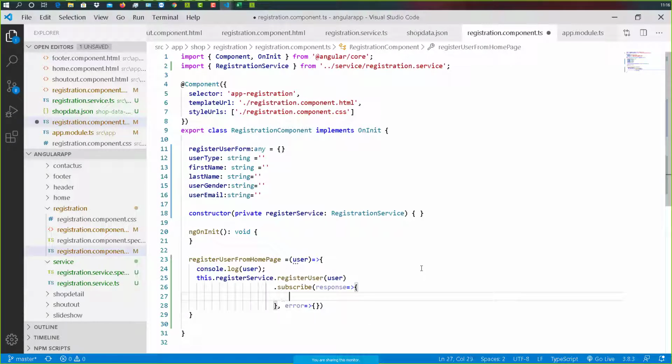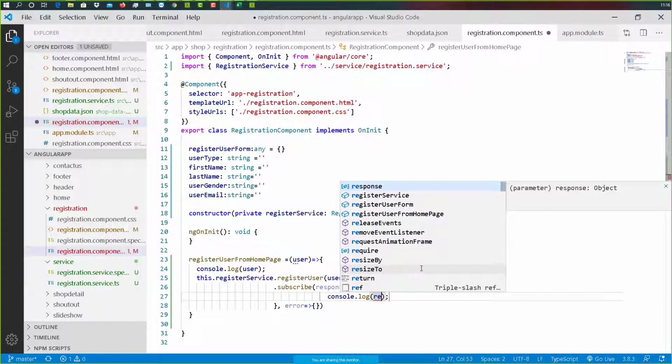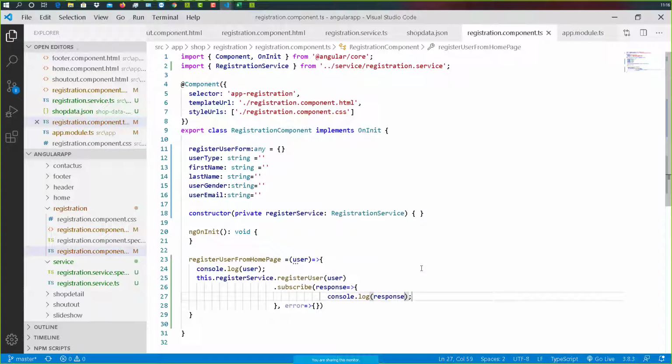If I receive the response, then let me just console.log this response, whatever I have received, right? And if I have received the error, let me say console.log error, whatever it is. So let us see what happens.